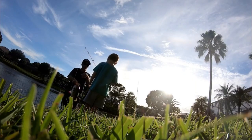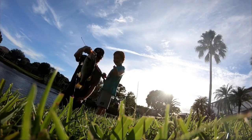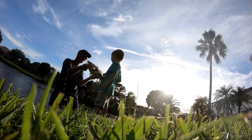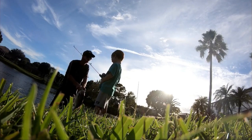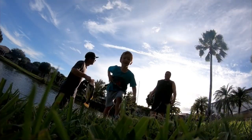Sage, turn around, look at that camera and smile and wave. Yeah! Dude! That is bigger than Dad's bass he's ever caught. Yeah! Holy cow. I can't believe I caught that. I can't believe you just caught that. Oh my god, wow. I can't believe I got that thing.